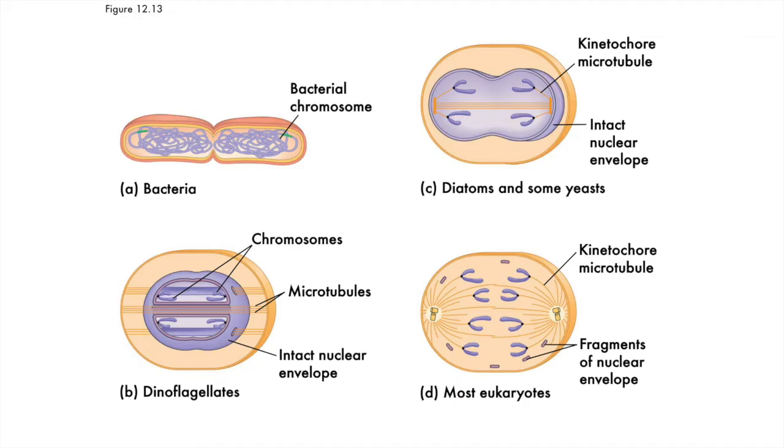Here are some examples of variants of mitosis that have been observed. In diatoms, like I mentioned in the chapter on photosynthesis, the microtubular scaffold forms inside the nucleus with no breakdown of the nuclear envelope. In another group of microalgae, the dinoflagellates, the microtubular scaffold forms through enlarged pores in the nuclear envelope. The majority of eukaryotes, though, have a fragmentation of the envelope, like we saw in plant and animal mitosis.